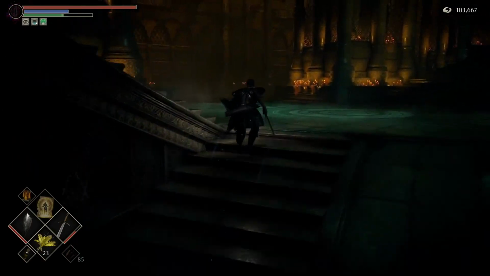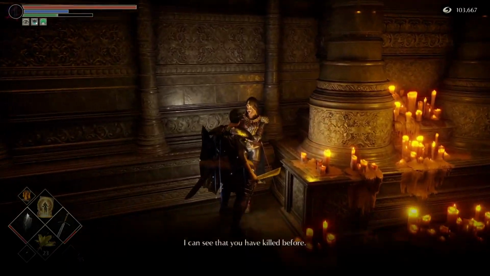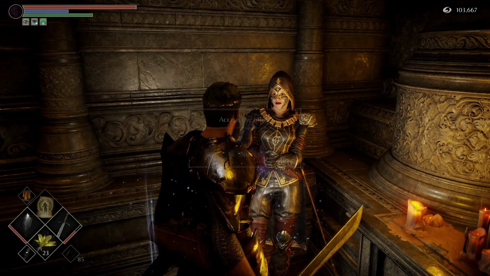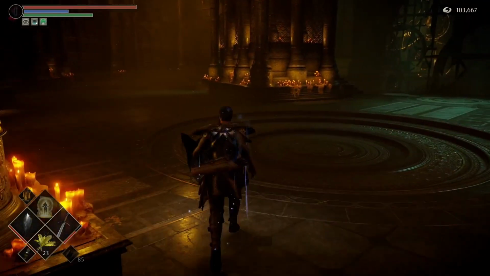And now we have this NPC here who spawns. Her name is Mephistopheles. And she only spawns here. She spawns here in pure black character tendency and if you've killed Yurt.